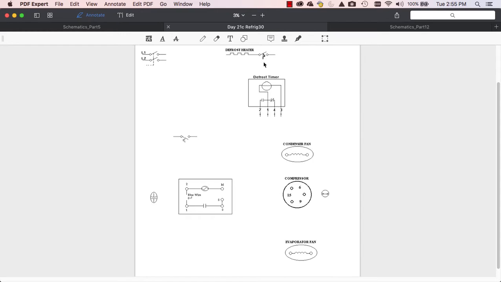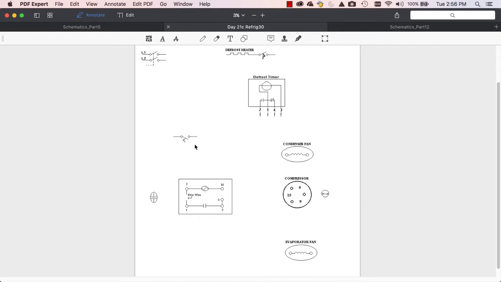Anytime we have an electric defrost heater, I have to have a limit switch, or it's an open on rise thermostat. It's to protect our system from overheating, and these electric heaters, if they don't have a limit switch, can actually start melting the plastic that's holding the coils together. We have a defrost timer. In this case, this is a residential or domestic defrost clock. Okay, these are basically set up to have specific times.